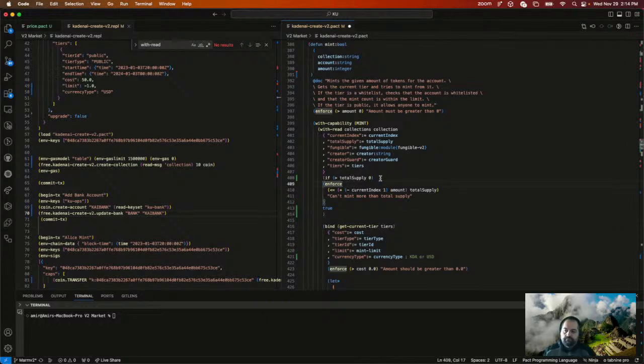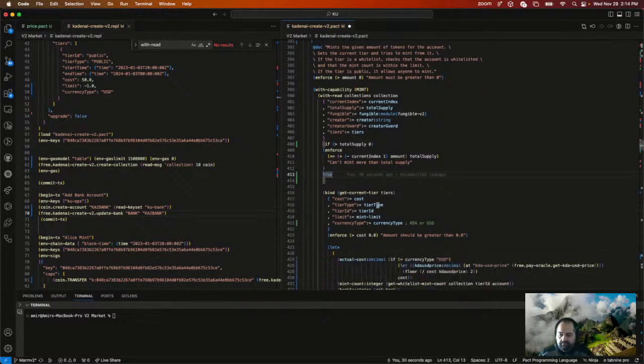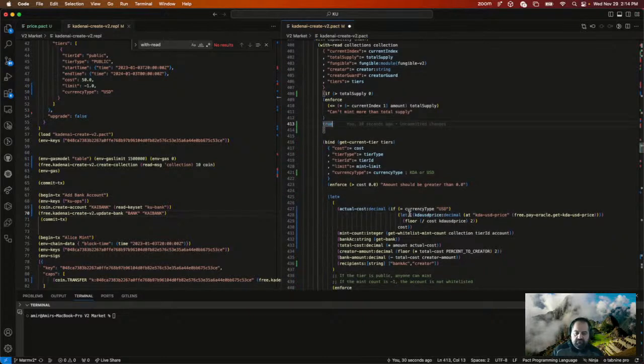So if the size is greater, it's essentially doing an enforce statement. If total supply is 0, we know that our collection can be as big as we want. I don't care. You put 1 million in there, whatever. Okay, but we still need to be smart. If it is greater, that means we do have a fixed limit. So we do need our math function in here to make sure we don't go over the limit, because that would be bad. Otherwise, just pass it. Can't be any simpler than this. Simple is probably relative, but simple enough.